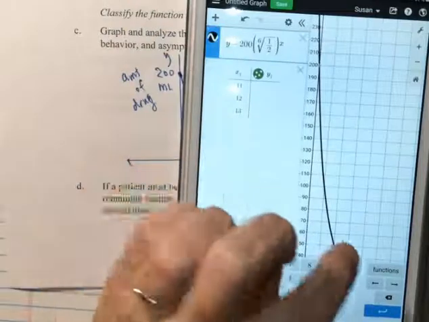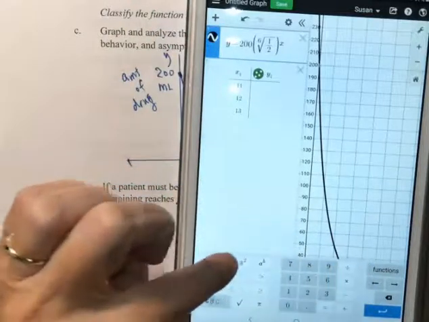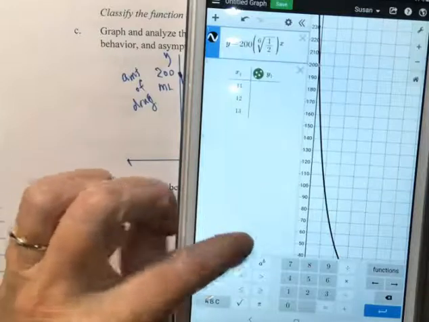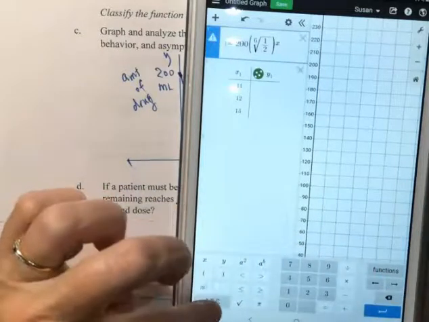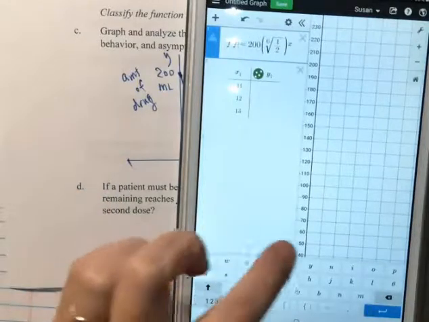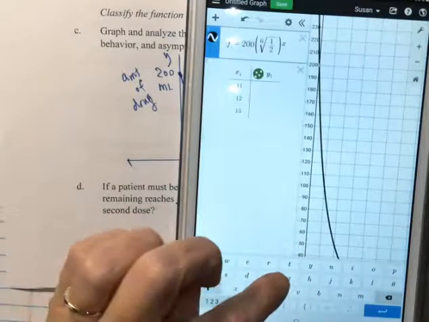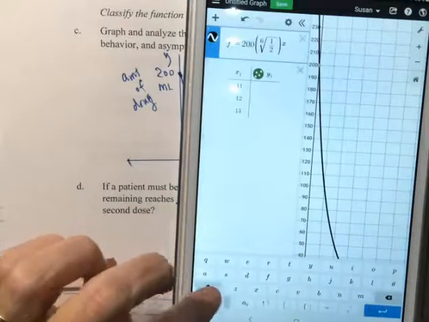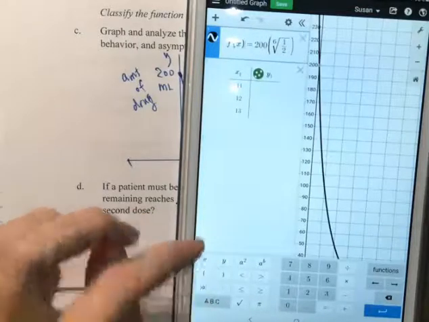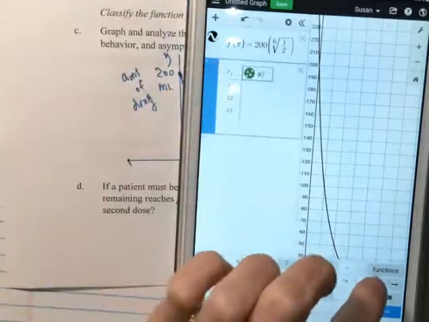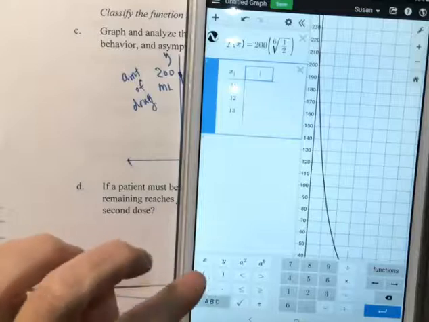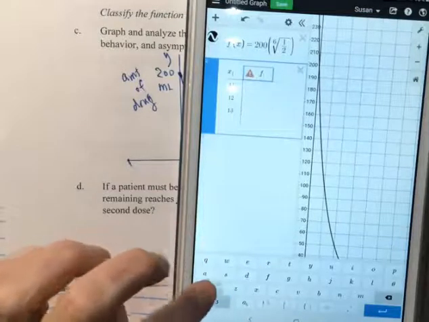Now, I do want function notation up here because I'm going to use this. So I'm going to go back and change the name of my function to f of x. So let me take that out and change that. You'll use your little keyboard down at the bottom. You can use these variables. If you're on your phone, you kind of have to do it this way, and your tablet as well. All right, so let's put f of x. And why would we do that?